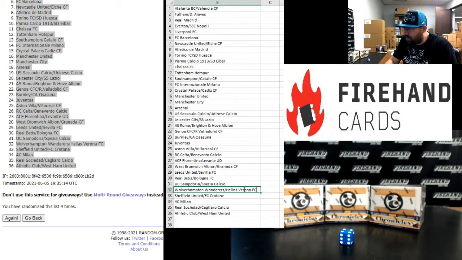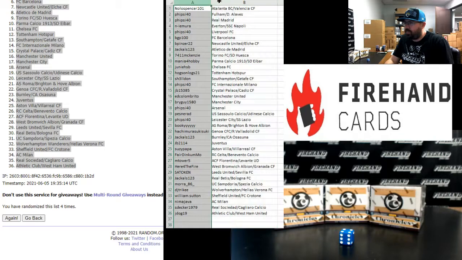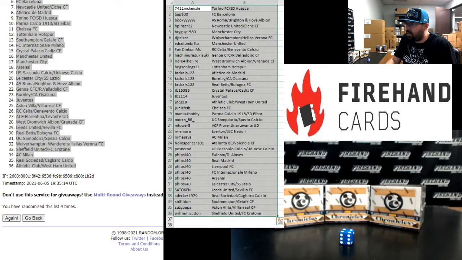Let me do this. I'm going to take the Wanderers out of Wolverhampton here, just so that everything fits on one view. Let's see if that helps. Perfect. Okay. Let me do this. What the hell? Oh, come on. What is going on here? Sorry, hang on. Why is this not letting me sort? Still not letting me sort. This is BS. Sorry, guys. Hang on, please. Finally. All right.